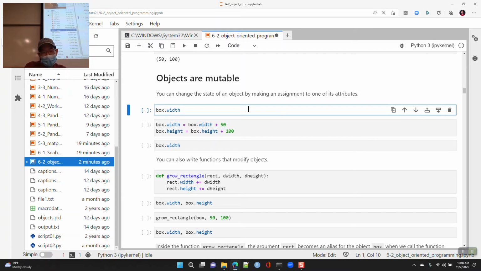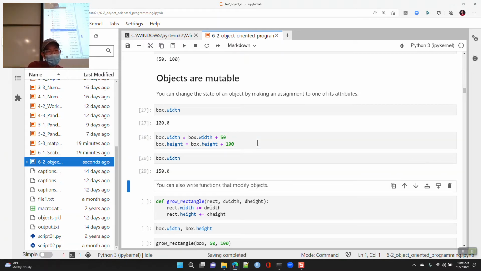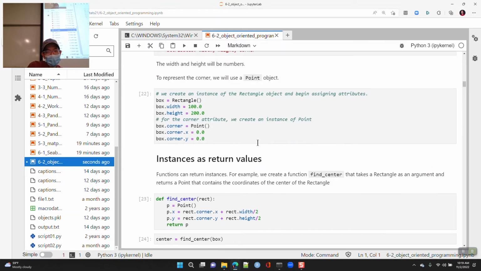Here is box width. Right now it has a width of 100, and if you wanted to, you could just modify these things. So I'm going to take the current box width and add 50 and assign it back to box width. I'm going to add 100 to the height, and so now my width is 150, and my height is now going to be 300.